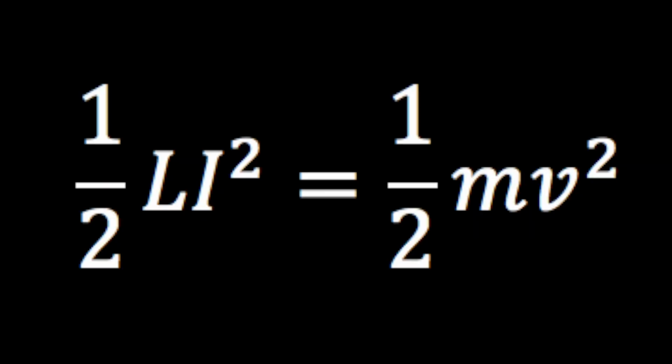This all comes into a bigger spectrum when we're able to take the length times the current squared and have it give us a half mass times velocity squared, which allows us to manipulate and derive to get the velocity of the projectile, which is our initial goal.